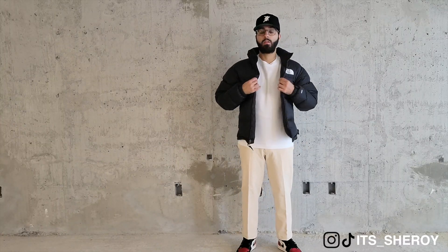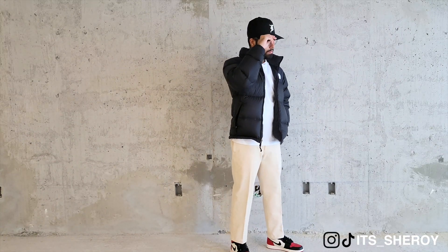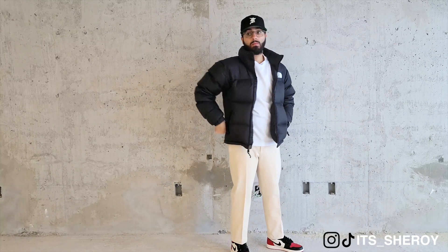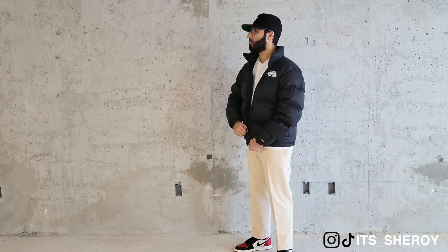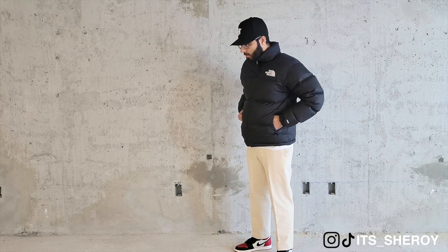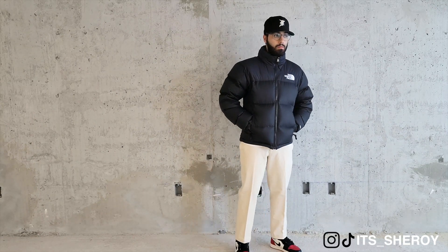Since it is winter time, I definitely switched things up for outfit two. Over here you can see I was a little more simple, and I could definitely layer a crew neck on top of the t-shirt if I wanted to. Still have my Fear of God fitted on to keep things casual. I love wearing fitteds in the winter time — I'm not really a big toque guy. Of course since it's a winter outfit, I had to pull out the black puffer jacket, and it's a nice combination with the beige, black and white.